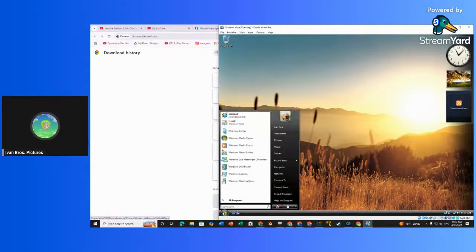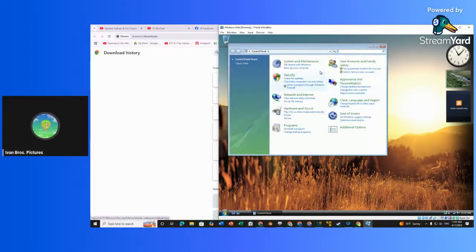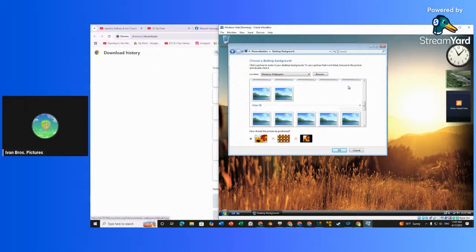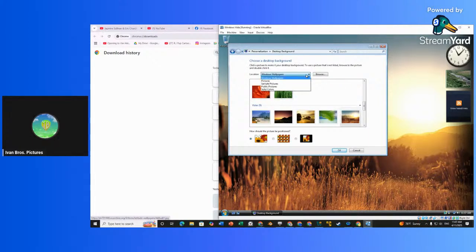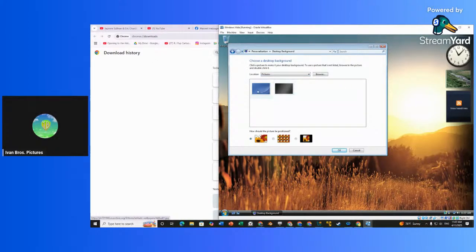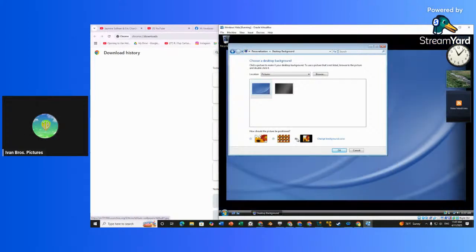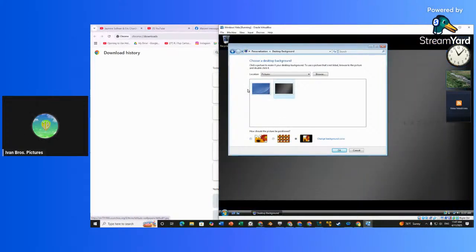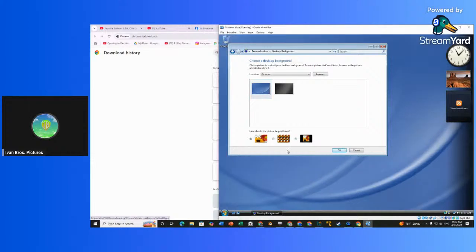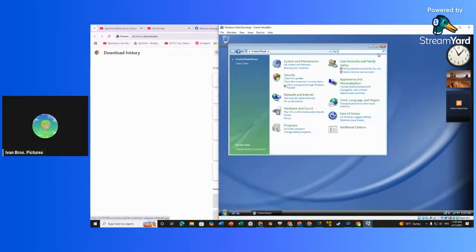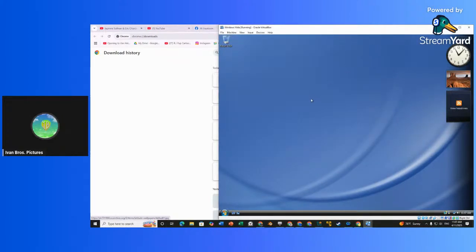The easiest way to do this, click on Start, then hit Control Panel, click Change Desktop Background, go here to that, then click Pictures. Choose the wallpaper we used earlier. As you can see, we have these things, but however, if you pick that, it's just that. So we're going to put this in position. That's it. There we go.